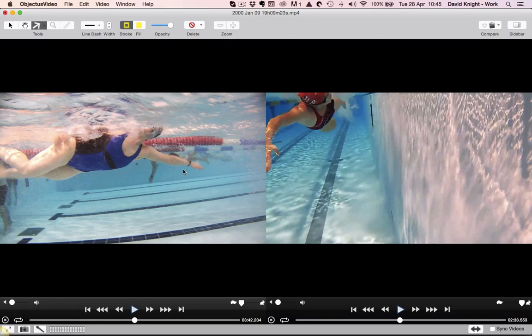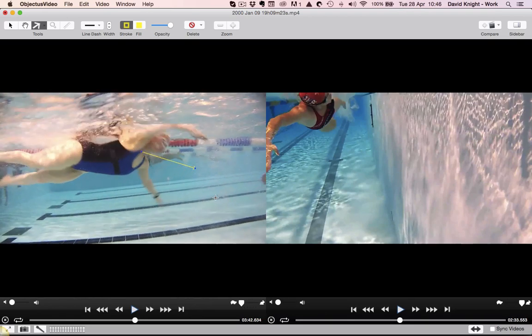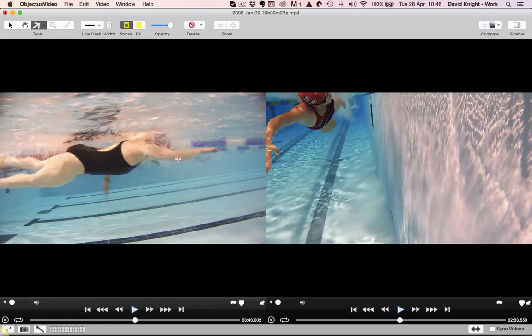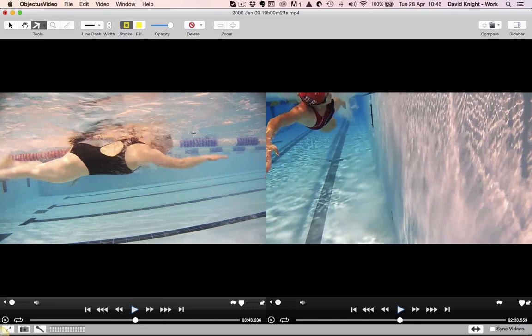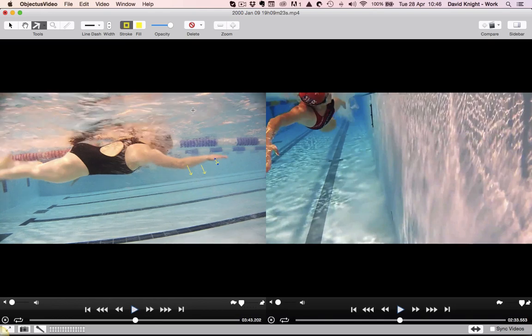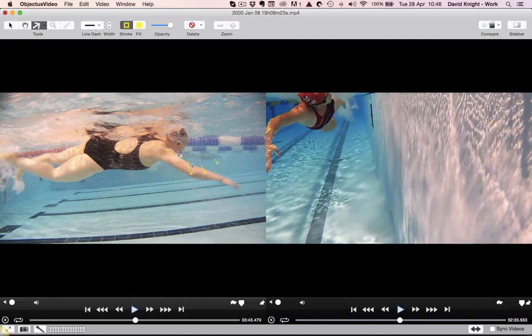Pushing down. So rather than having the elbow, you've got no high elbow, you're straight. Your arm is straight. Pushing down, pushing down. Okay, so we need to work on your catch. On the right hand side, same thing. Elbow dropped below fingers. Pushing down. If you look at all this downward pressure, it's actually downwards and forwards. So it's putting the brakes on, so watch. Down, down, down. And then you start to straight arm.